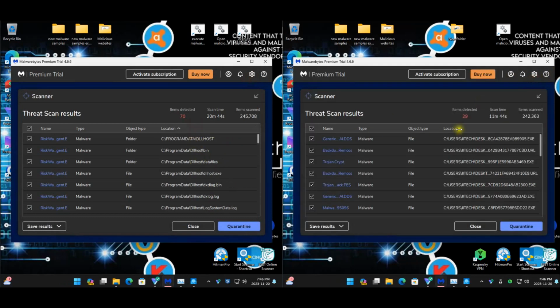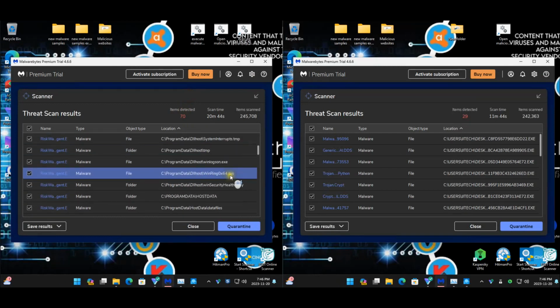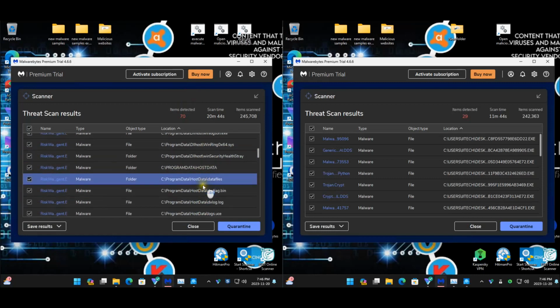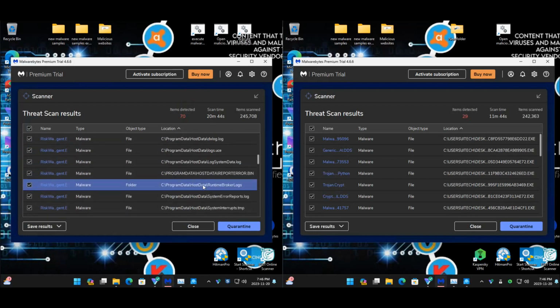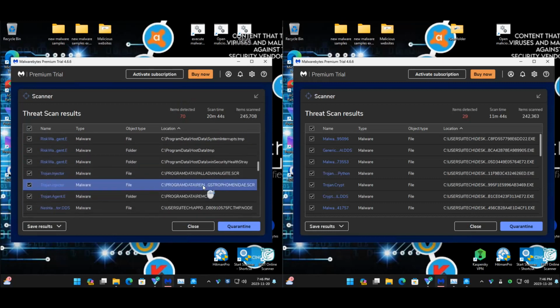Okay, and then Malwarebytes, 70 versus 29 detections. We've got that program data, our hosts file, so it's riskware. Then we've got a bunch of things under program data, but obviously this could be from the one program that installed. So these are all the files for that one program, so it's detecting every entry.